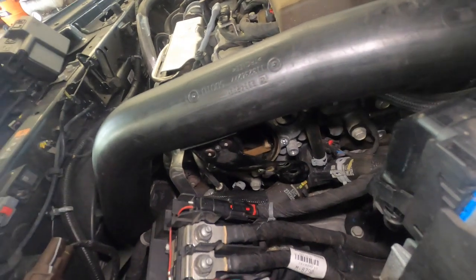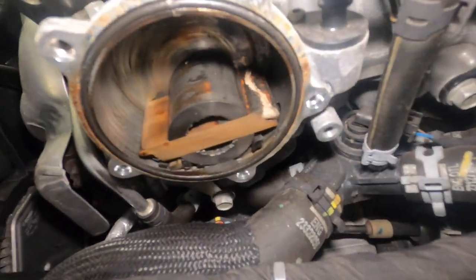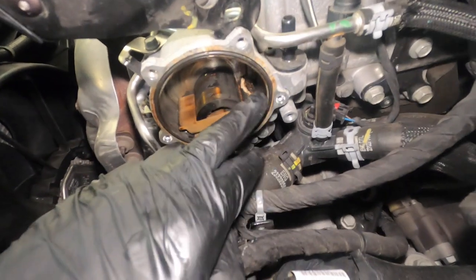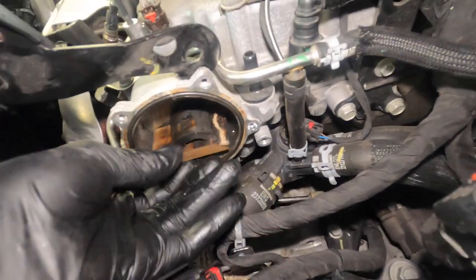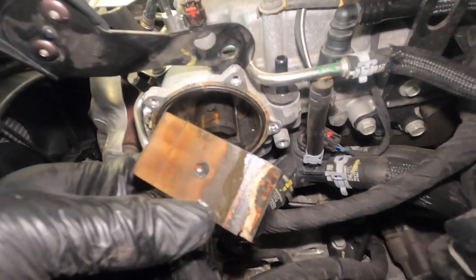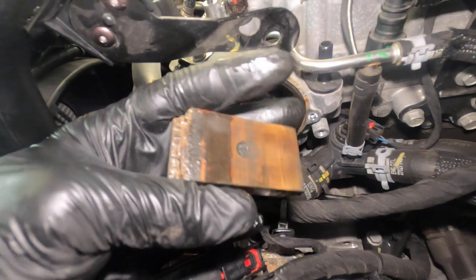All right, so that is the problem we have right here. As you can see, that is broken. And the reason for that, I'll put this right here. All right, so the reason for this is lack of oil. So they probably didn't do their oil change good. So that's why it's broken like this, because they didn't do their oil change good.